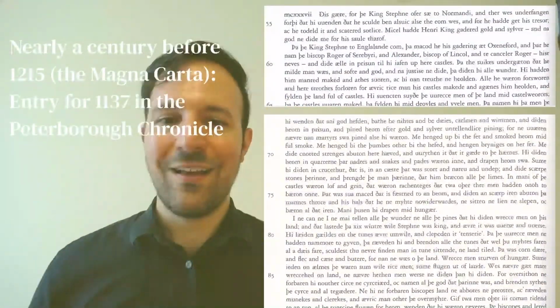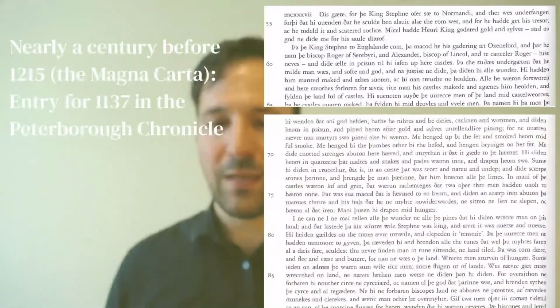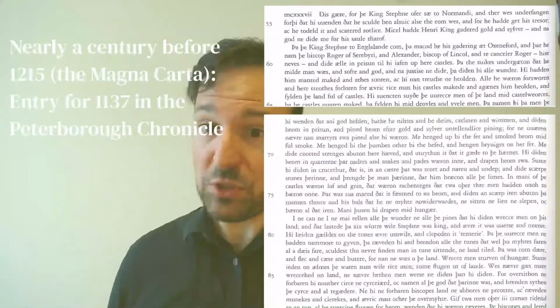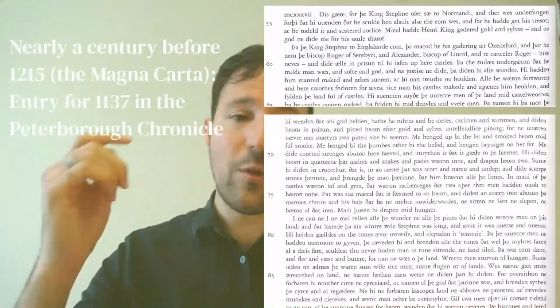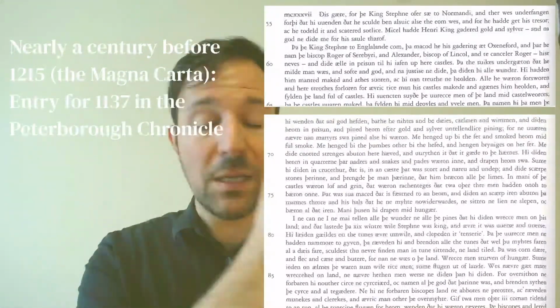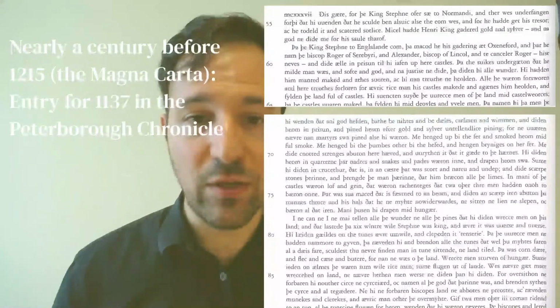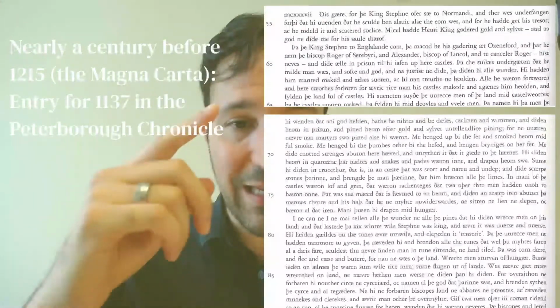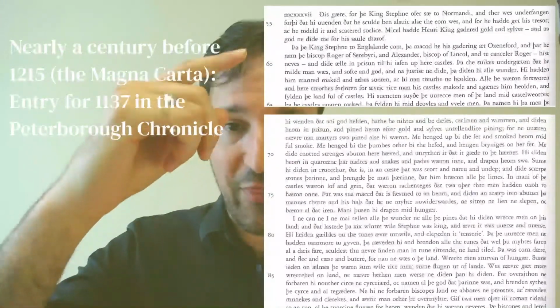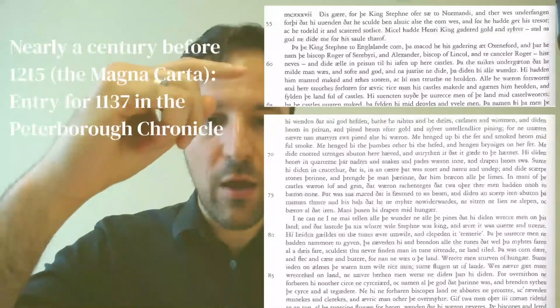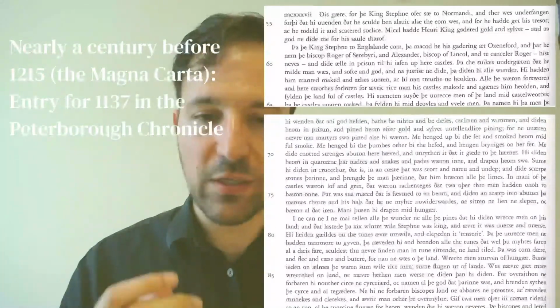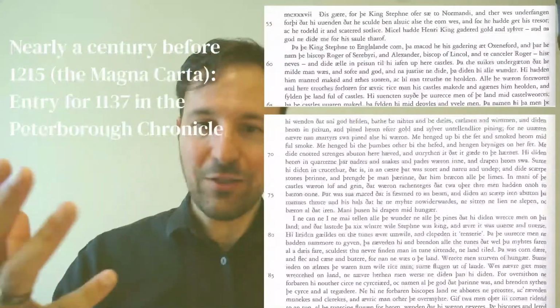We cross the 1066 barrier into 1137, some generations after 1066, and we find an English that is technically Middle English, but that still looks quite similar. Tha the King Stephen to Englalande come, the market he his gathering at Oxenford, and there he nam took the bishop Roger of Salisbury, etc., etc. This looks very Old English still.